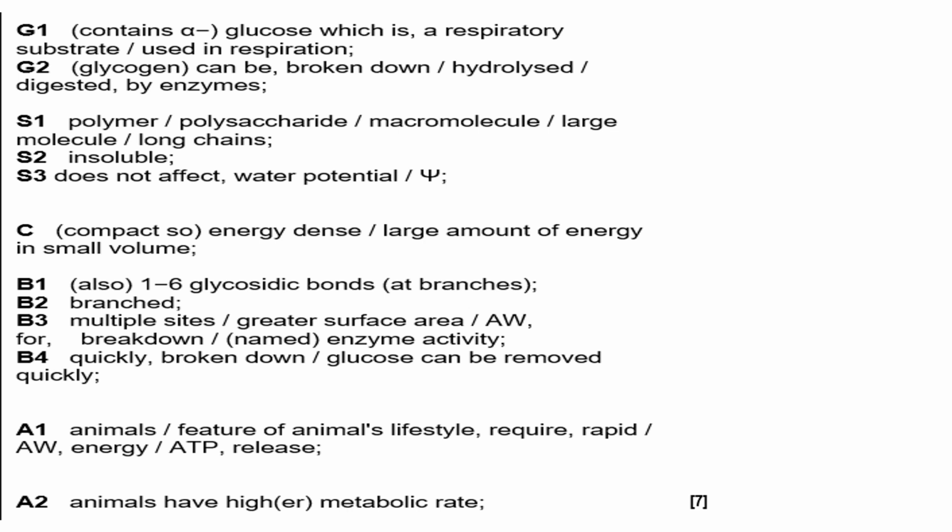And why do we need that? That leads on to the final part. Animals have a large metabolic rate, a high metabolic rate, because they move, they hunt, or they have to run from something that's hunting them. So they have a high metabolic rate, therefore they need a lot of energy, and that's the reason why glycogen is a perfect molecule for them.